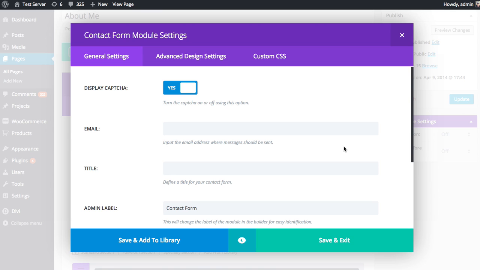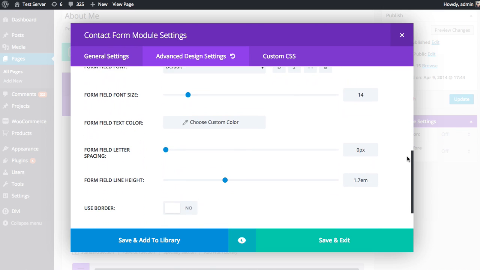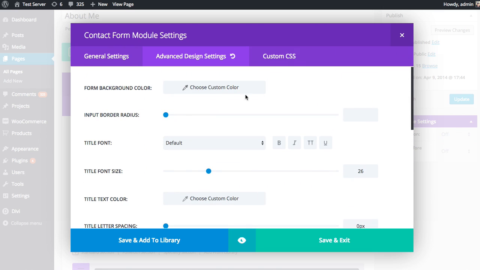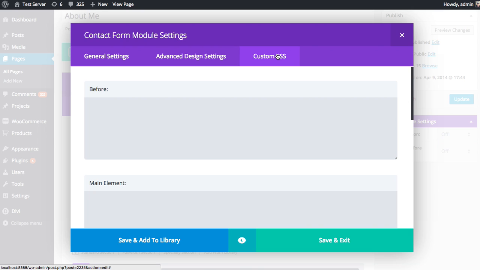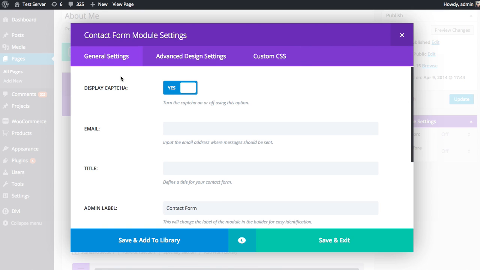But if you'd like even more control and would like to get a little bit more fancy with your customization and adjust the design of the module to a higher level, you can move over to the Advanced Design Settings tab. And here you have controls for everything. You can adjust fonts, colors, text size, all of that great stuff. Or if you'd rather just use your own custom CSS, if you're CSS savvy, you can jump into that tab and add custom CSS as well. Now, I have some great tutorials that go over these 2 tabs, so be sure to check those out if you want to learn more about them. But for this tutorial, I'm just going to focus on the general settings.